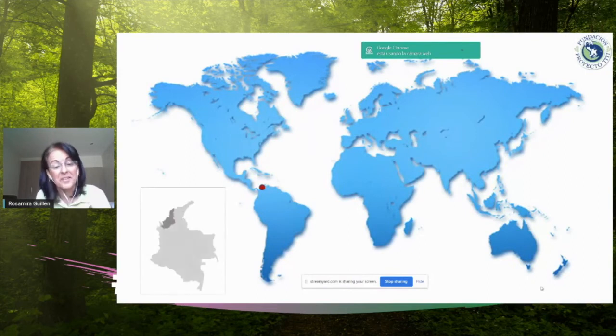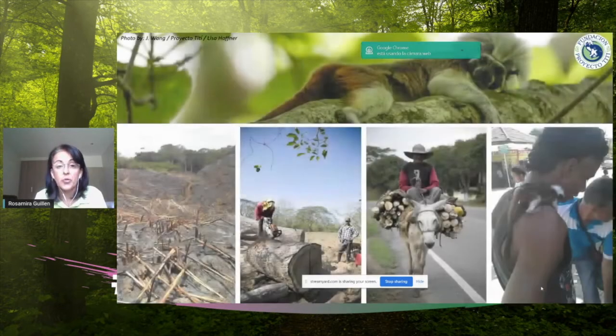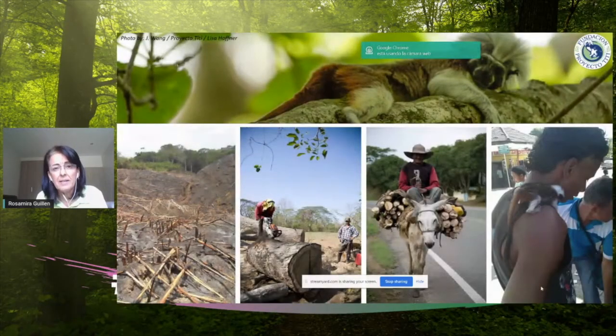Something very special about this little monkey is that it's only found in Colombia — you don't find it in the wild anywhere else. Even within the country, you can see in the map of Colombia, just that black blob in the north region is the only place on earth where you find cotton-top tamarins. That makes them really, really special, especially for us Colombians. It's our responsibility to care for this little monkey. But unfortunately, challenges are many, mostly related to habitat loss.